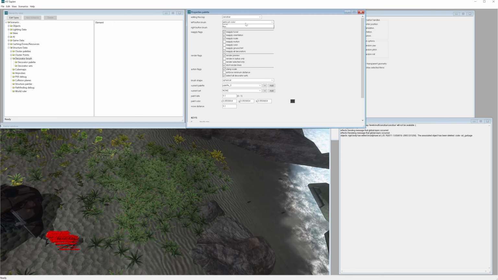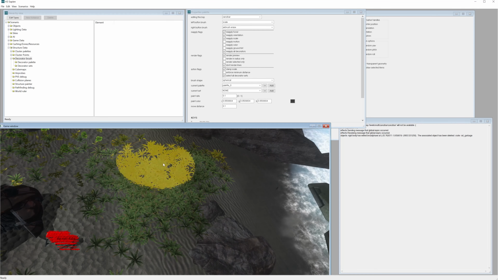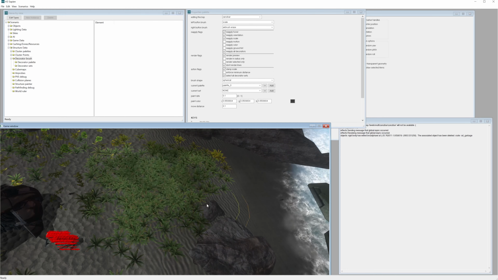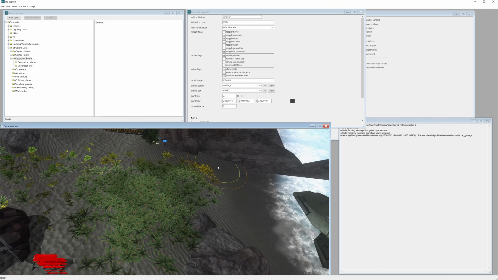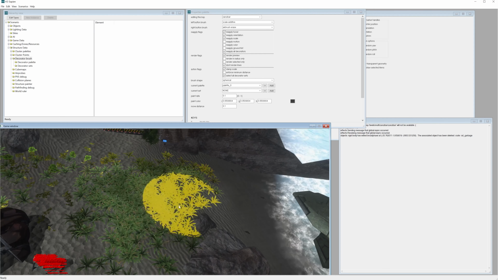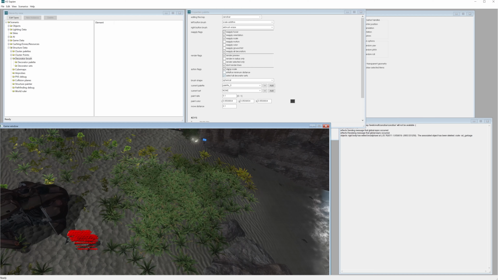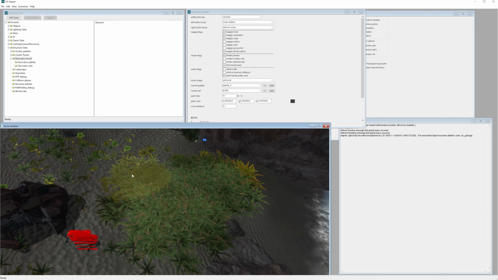Alright, so the next brush we're going to take a look at is the scale brush. If you look here, it's kind of in the middle. Let's click it and now let's just go over and click and drag and you'll notice it's increasing the size of all these ferns. Now that's pretty cool, but let's go ahead and select the next brush, which is Scale Additive. For this, you can click and hold, and you'll notice nothing's happening still. That's because we have the clamp scale on. Now if we click, you'll notice they can grow much, much bigger.